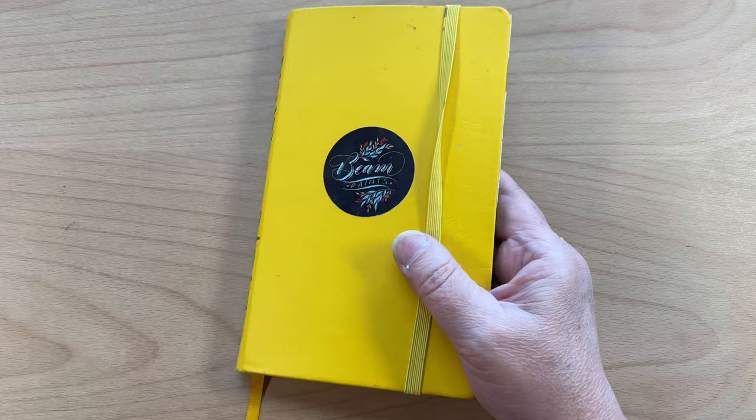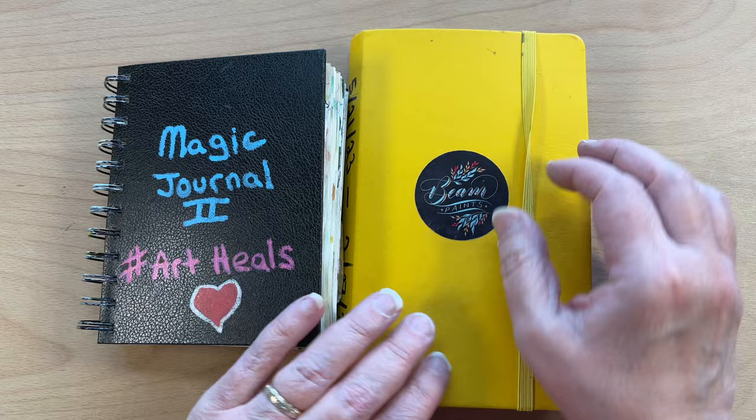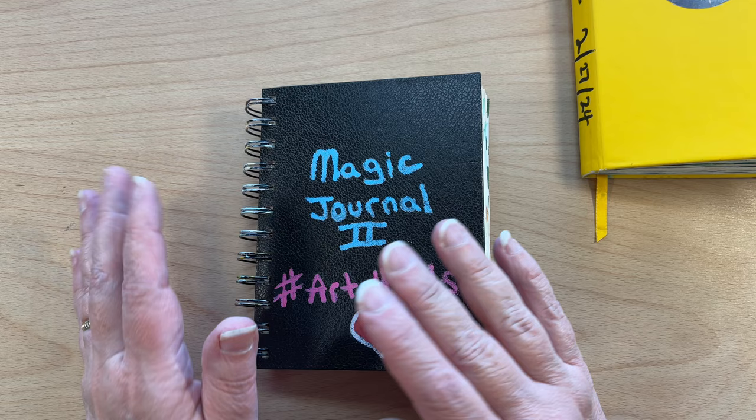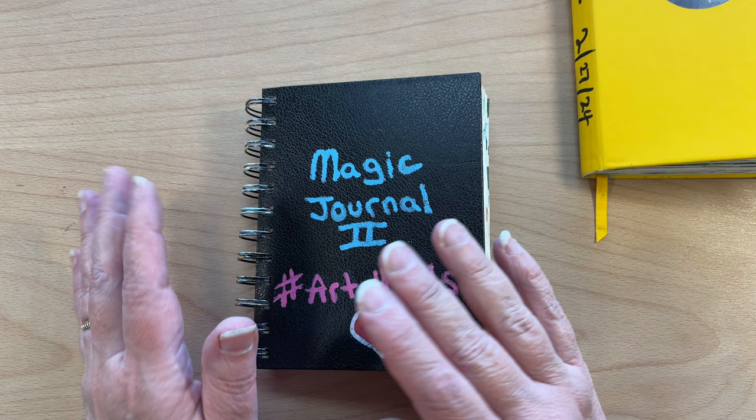If you're going to jump off here, I hope you enjoyed it and I'll look forward to hearing from you in the comments. What I'll do now is just flip through these again but more quickly, and when I do editing I'll put music in the background. The first part of this journal is a gratitude journal so I'll probably flip through the gratitude pages quite quickly.